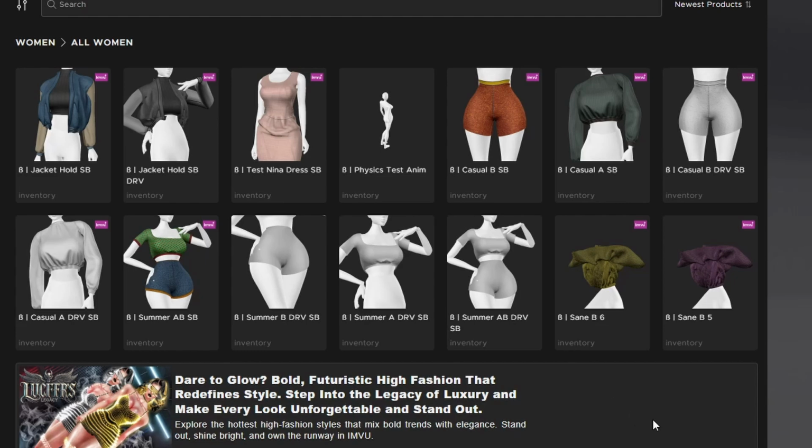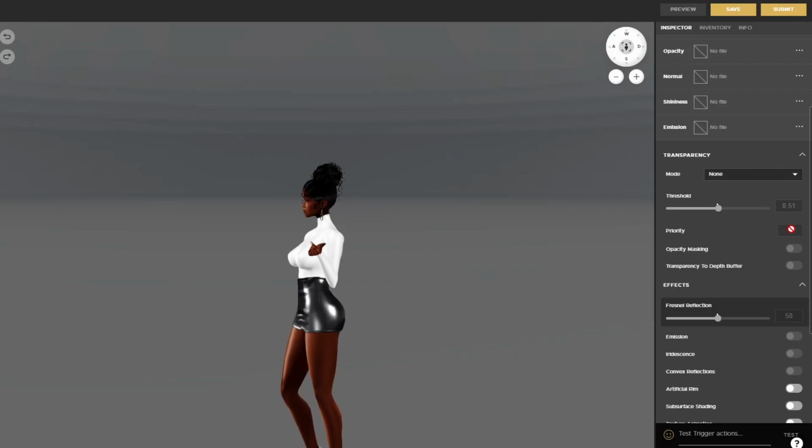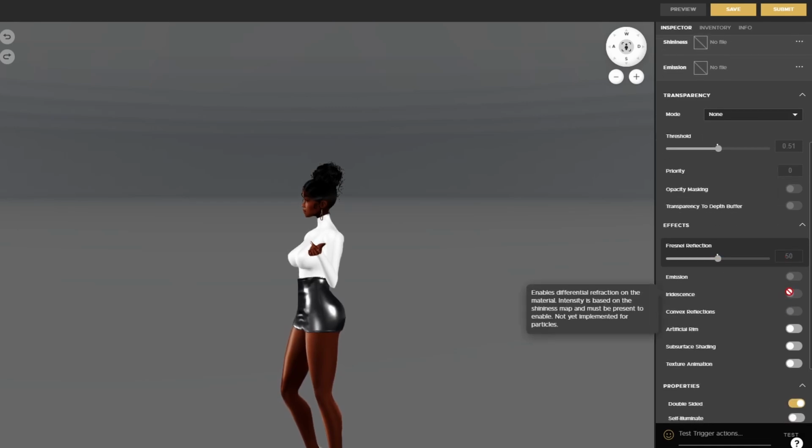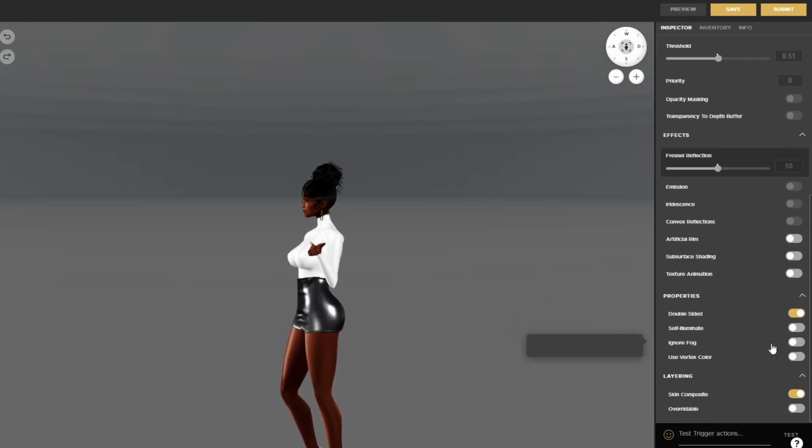Now let's wrap up the video. The last portions of this update are the more improvements and bug fixes sections. If you've updated already, the first one that will jump right at you is the tooltips, which are the brief messages that pop up when you hover over a button. UI wise, they changed some buttons that were formerly white background to gold background, which I admit did take a few seconds to get used to.